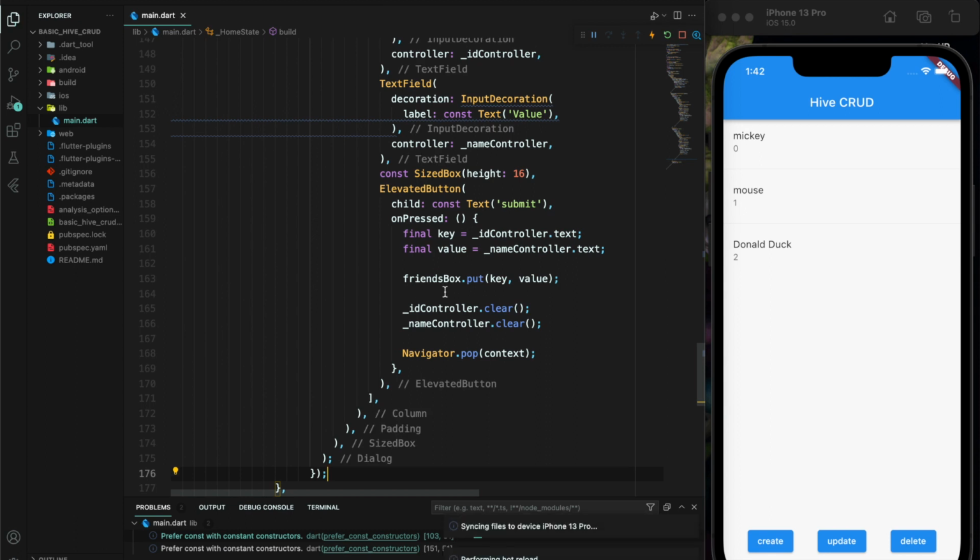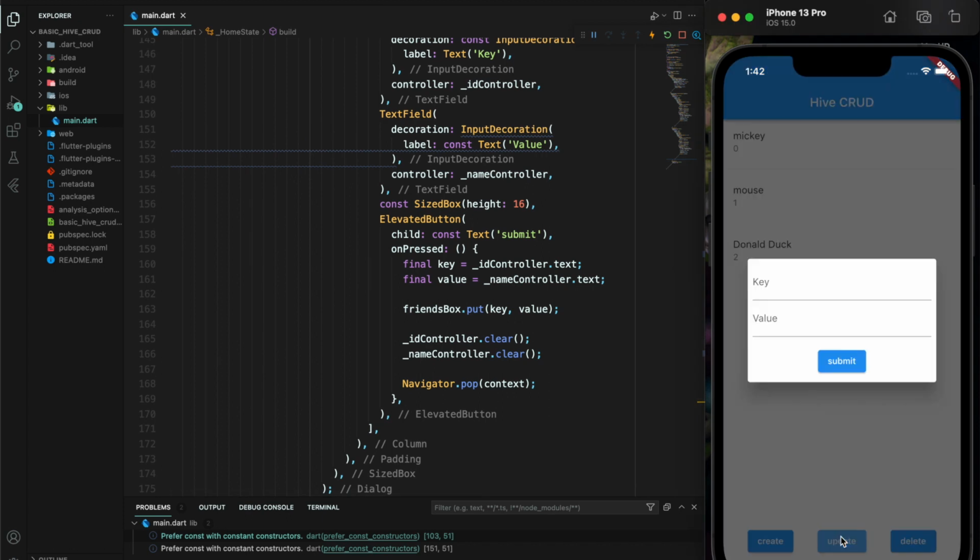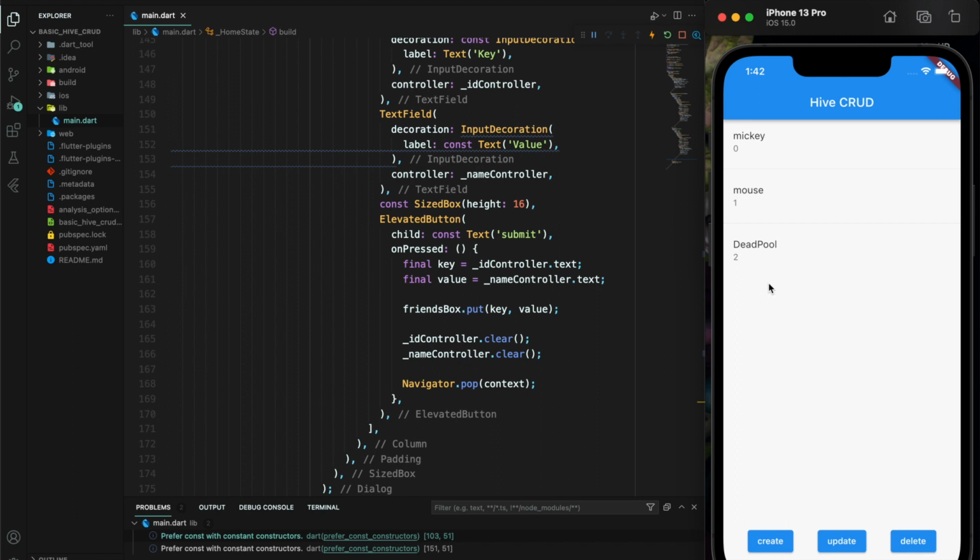Why? Because create and update work the same. We can just come to update, pass the key for, let's say, 2, and we can name it Deadpool. And if I submit it, you see it's changed. So for creating and updating, Hive works the same way.